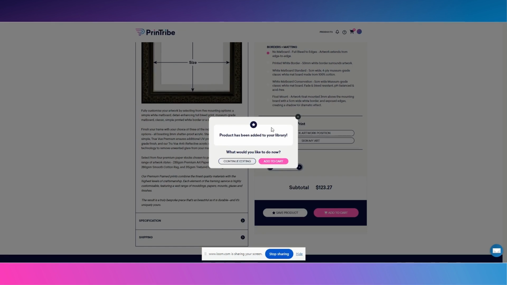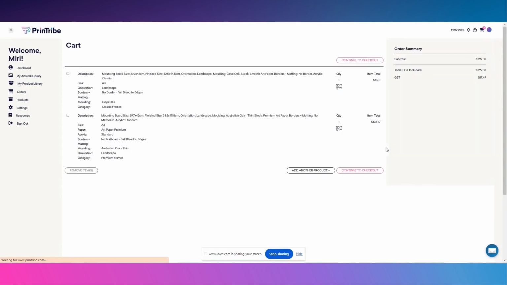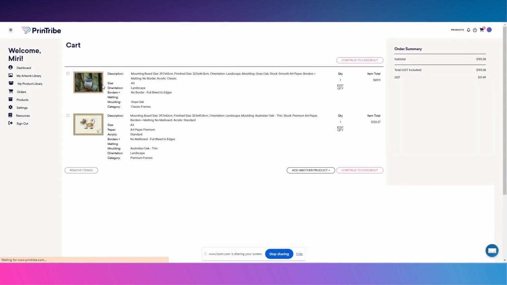How fantastic is that? So what we're going to do is we're going to head over to the cart, because I want to show you the pointy end now. We've added to cart, and now we'll view the cart. In your cart area, it shows you the images that you've already got there. Perhaps you had a play around and were finding out how much it was going to cost to send one of your prints somewhere, but you no longer need it for this order. It's as simple as putting a tick in it and removing the items.